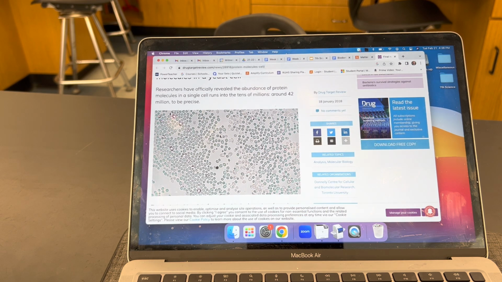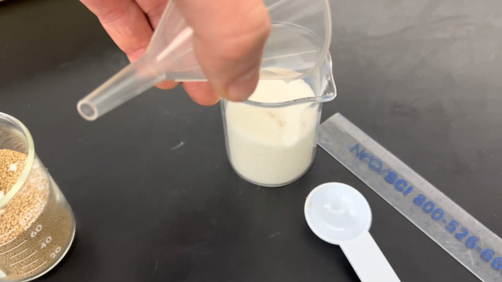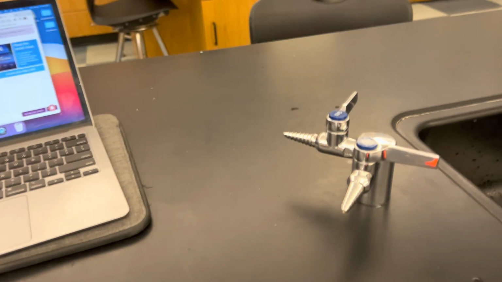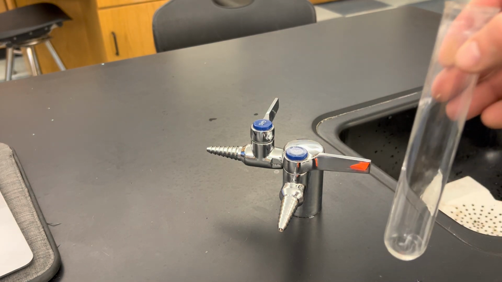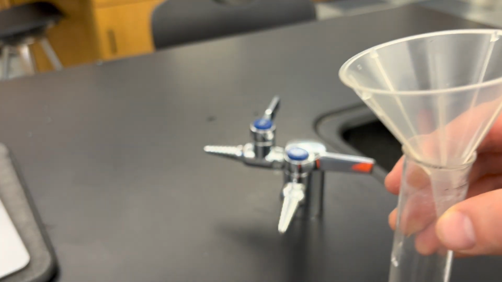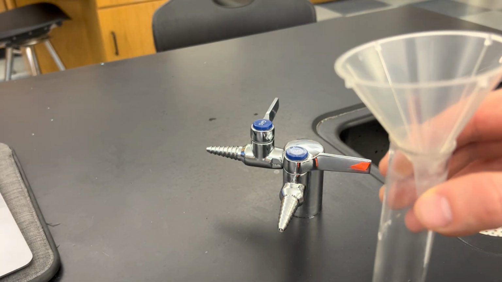What we can do to simulate this lab, we can look at yeast cells. Yeast cells do the same thing. They take in ESMs and oxygen and produce energy from that. So with our yeast cells, we have our yeast in here. We have our energy storage molecules here, sugar. So what we can do for a lab is we can take a test tube and then pour in 1 tablespoon.